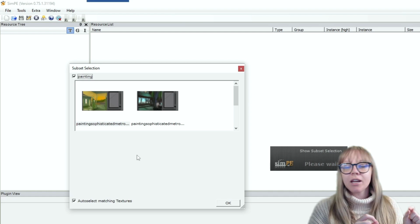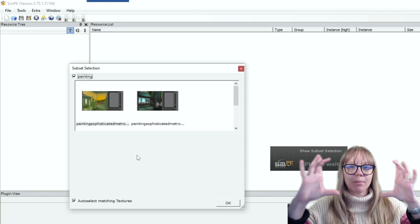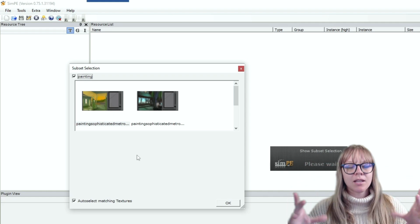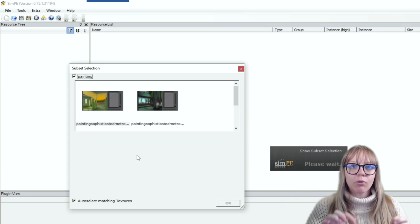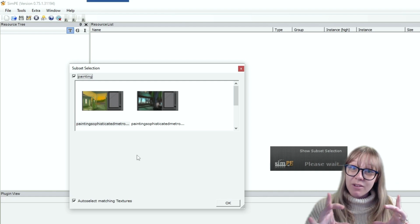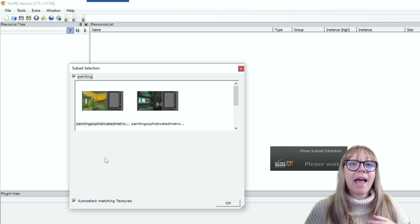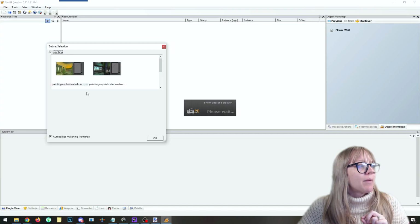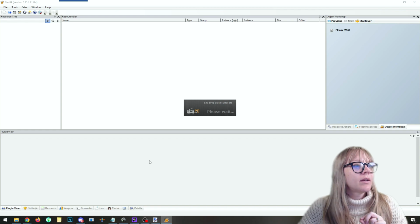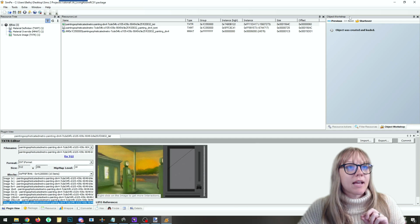This particular painting only has one subset selection. It only has one thing I can recolor, which is the image that appears on the canvas. If it was a painting that had a frame that was recolorable separately to the picture inside the frame, there would be two subsets here, and I could make a recolor of both the frame and the picture. I'll show you an example of that. I'm just going to hit OK for now. It's going to load my subsets, and we'll come back to this in a minute. I'm just going to hit save.